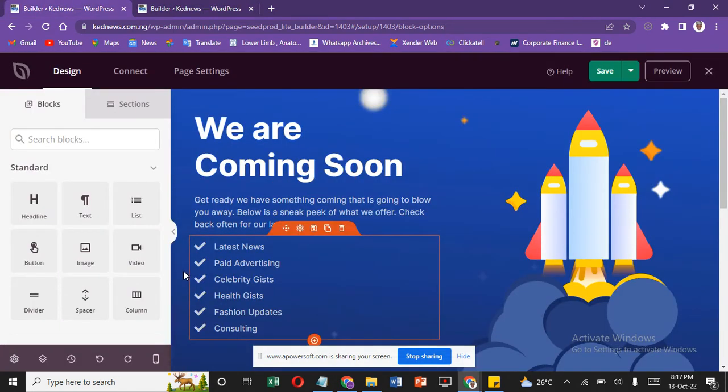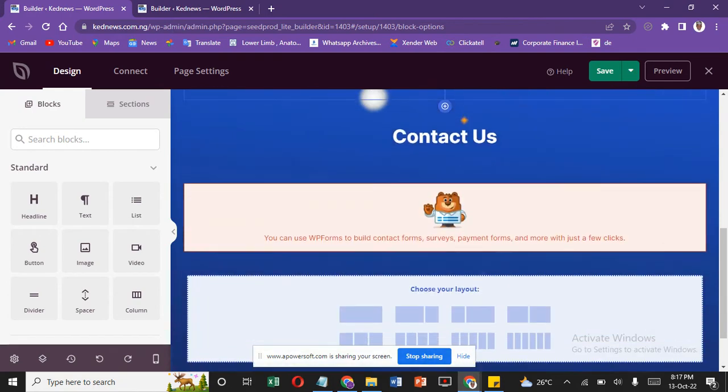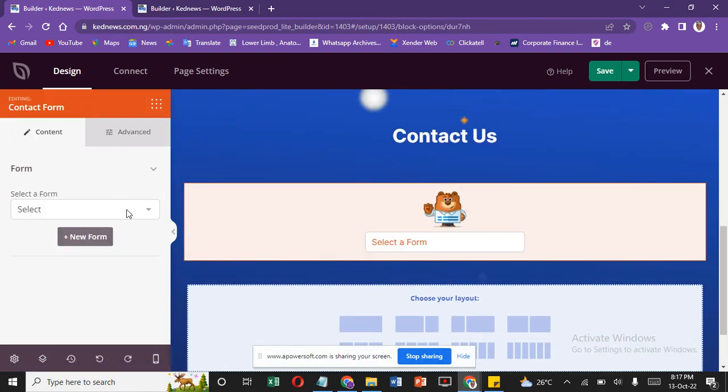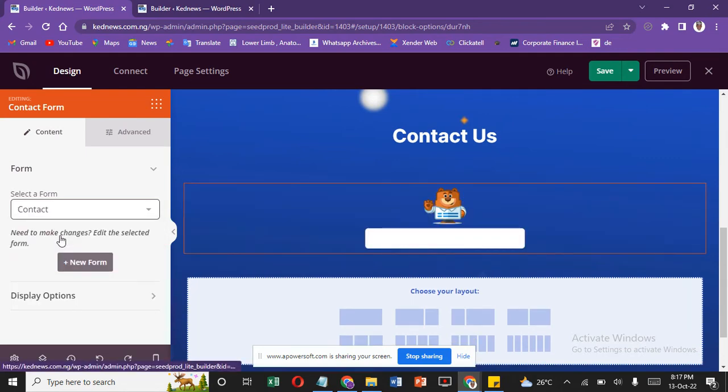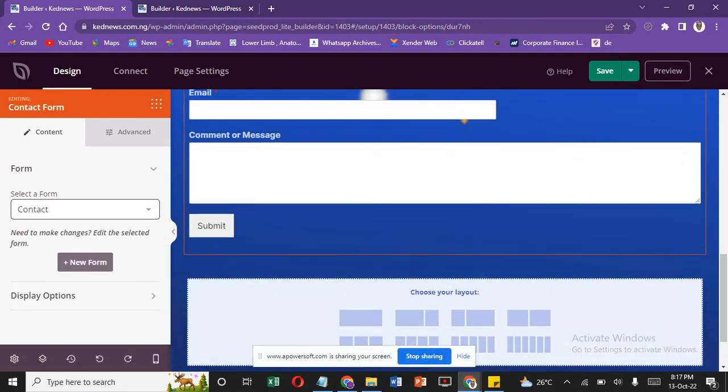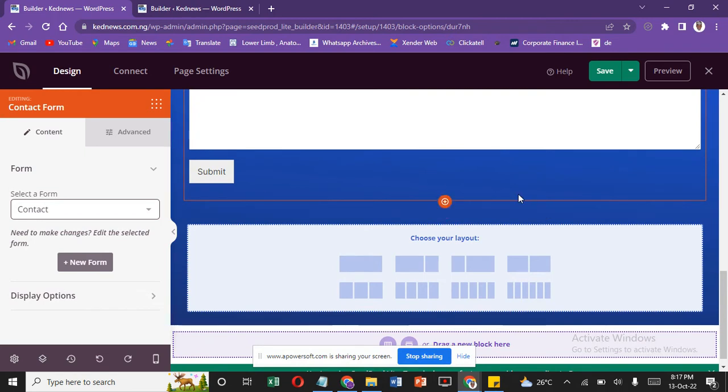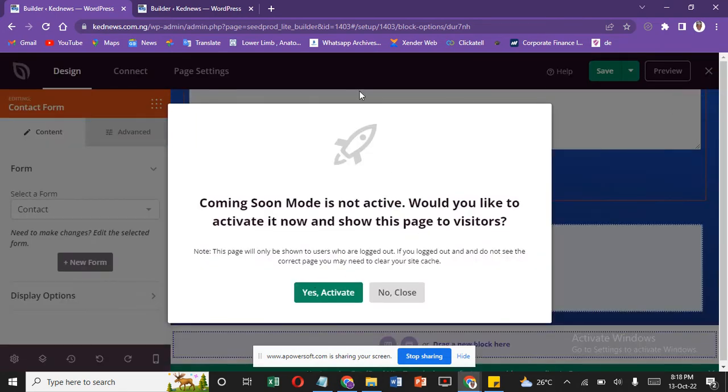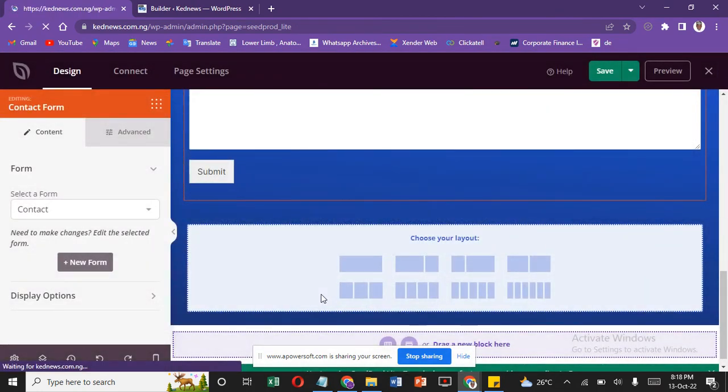and we now add that to our page here. Alright, so you can see I have the page. So contact us allows people to contact me. So I just click on save and now go back to activate the page. As I click on the cross sign, it is asking me if I would like to activate the page now. So I'll just click on activate and it will be done immediately.